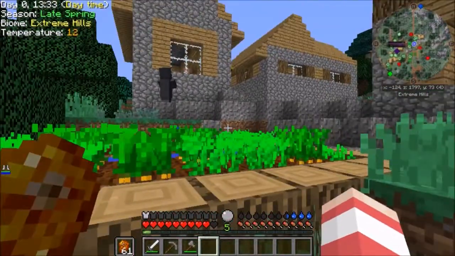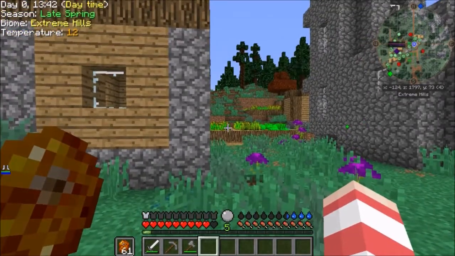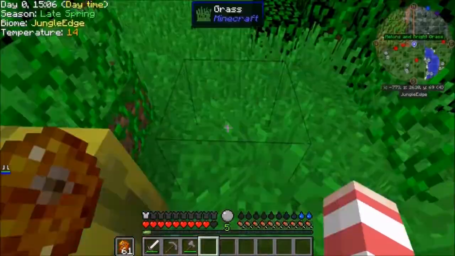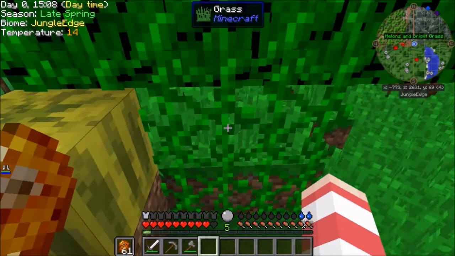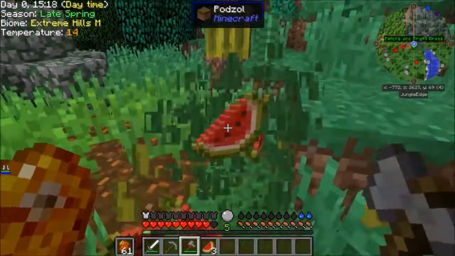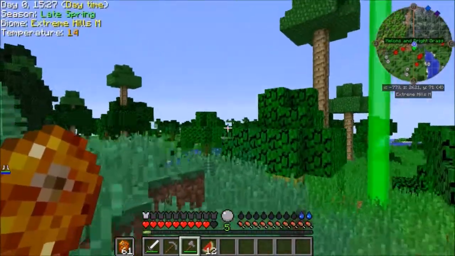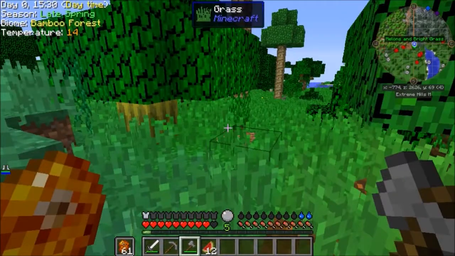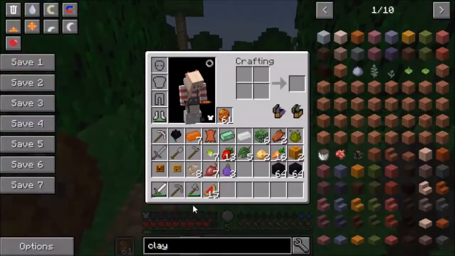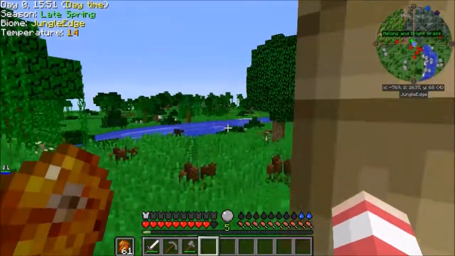So, let's see. Is there anything else I need here? I think I'll just TP to where that melon area is so I can grab some melon. Okay, I'm back here. I'm just gonna grab a few. Because I know there's more melon on that side of the little area. Oh, excuse me. So yeah, I know there's more over there.